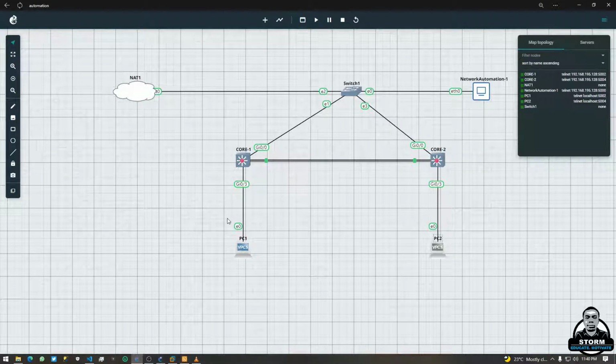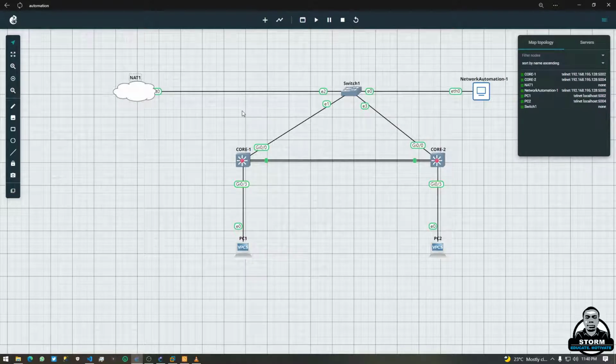So I'm going to walk you through my network automation project. I have a simple design here, simulating a collapsed core network design. I have two core switches, and I have these host PCs over here. They are going to receive an IP address from a VLAN on these host switches, and I have this switch on top, creating a link for me to connect to the core switches, so that when I configure trunk interfaces, it will be able to go through. I also have a NAT acting as our ISP, providing us with internet.